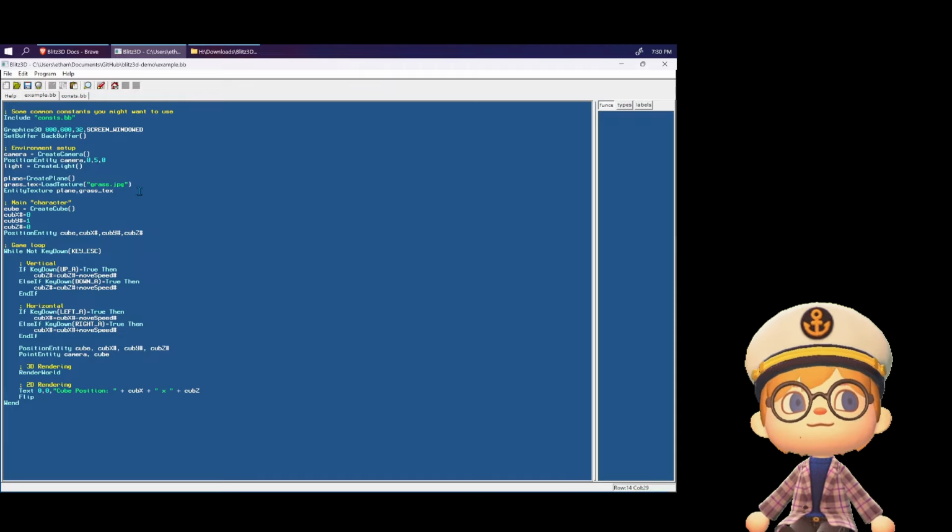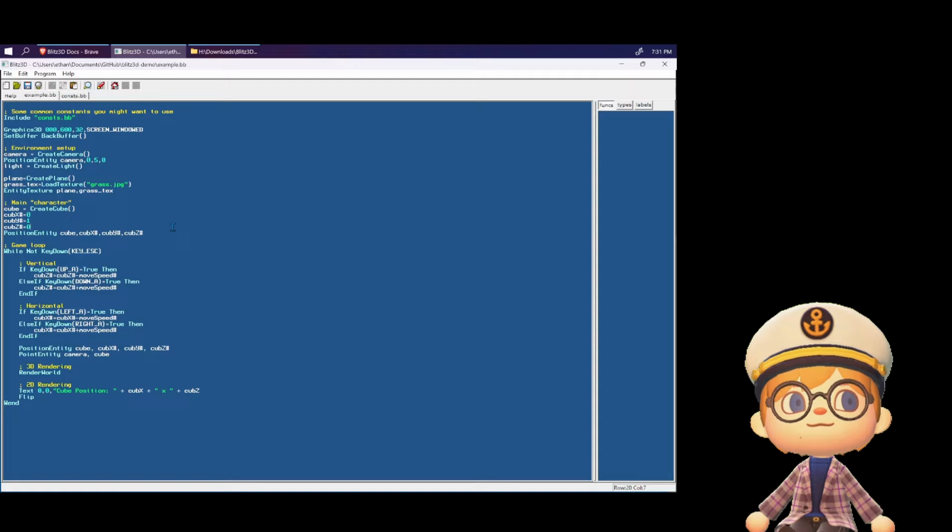Next, I'm going to create a cube. This little pound sign here at the end signifies that this variable is a float. So what I'm doing is I am creating a symbolic X, Y, and Z coordinate system so that I can place my cube in the system and then I can work with the variables.